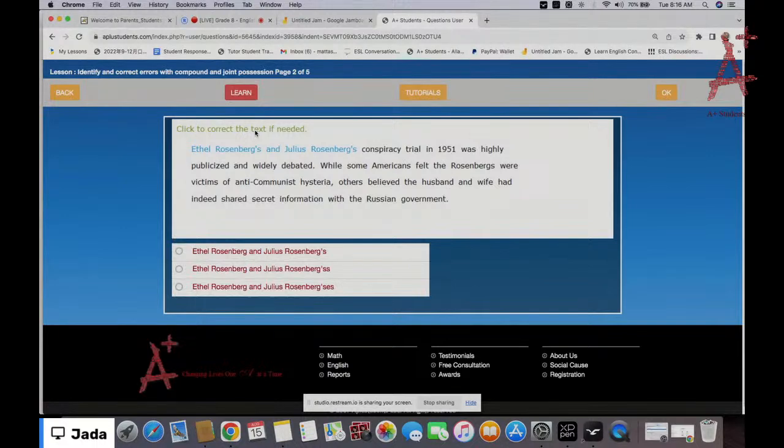So now, what is gonna be the correct answer? Is it going to be the last one, Rosenberg's? I wanted to show you this during the tutorials, but it was mismatched. Since you're already talking about the same people that have the same surname, you don't need to put the apostrophe and S with the Rosenbergs for Ethel and also for Julius. So you can just put it for one of them, for both. Okay, so yeah.